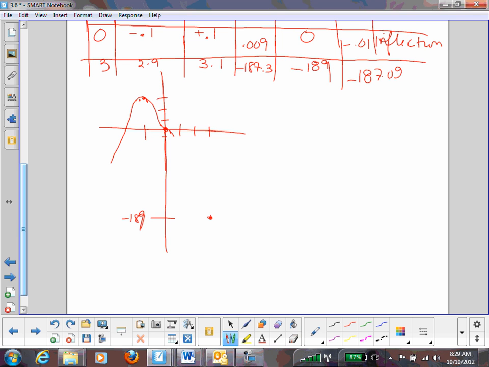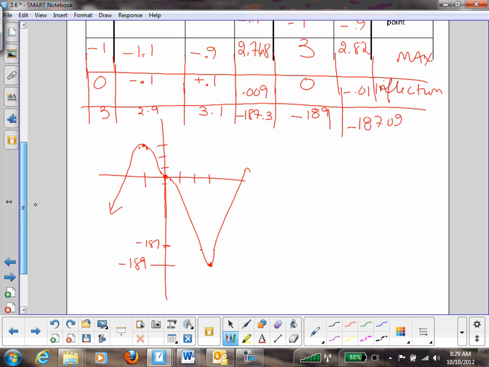Oh, this is 187. This is 189, I mean. So where is negative 187.3? Above, right? Isn't this about negative 187? So we are a little bit above on both sides of that critical point, aren't we? So look, we've got that point of inflection. We come down, and guess what? We go back up. Isn't this the way it's supposed to look? Didn't we say that the tails had to be in the first and the third quadrant?